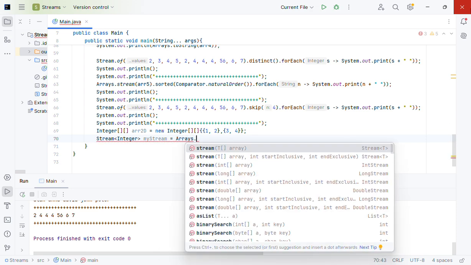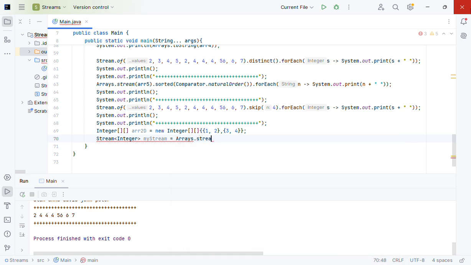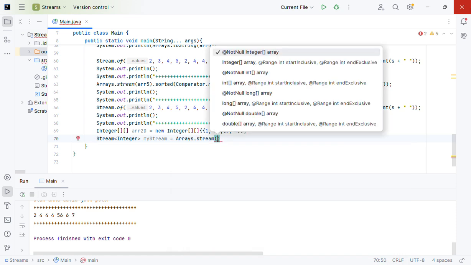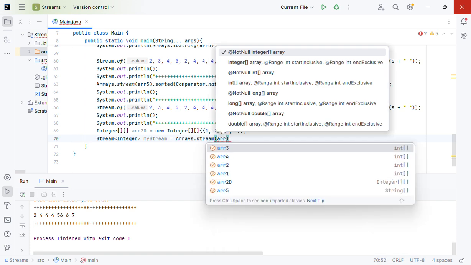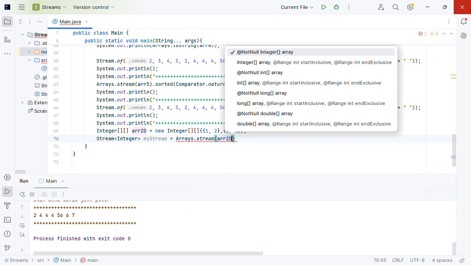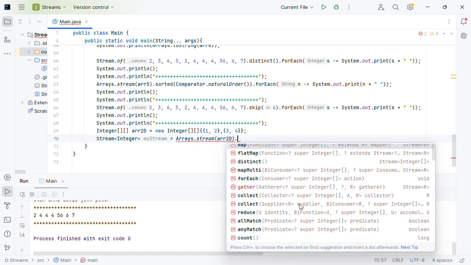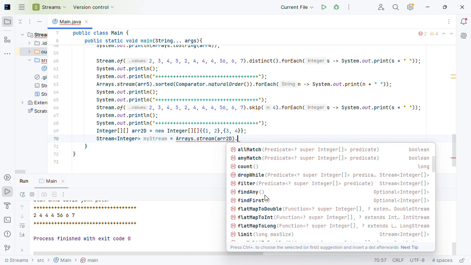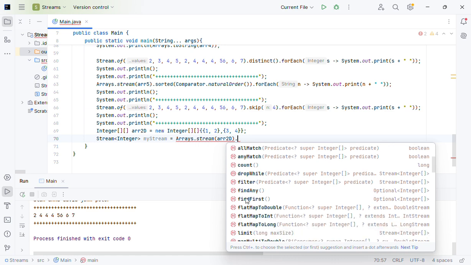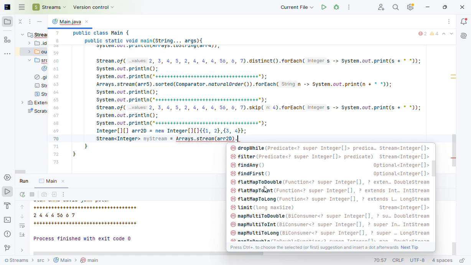How was it, stream, yes, and here you can define your array, so it will be the two-dimensional array, but then later you can see what you can do with arrays, yes. One of the things is flat map, flat map to double, you can say. You can have flat map. I think you should have flat map.